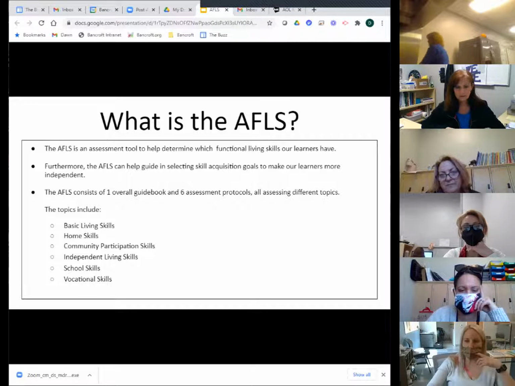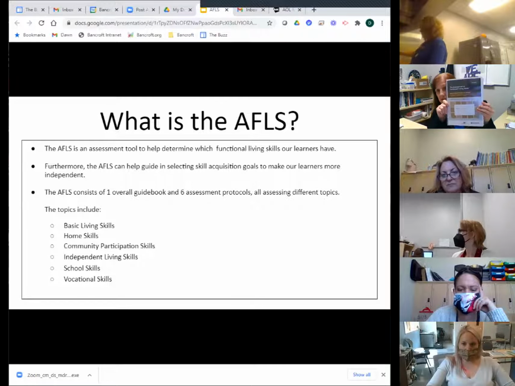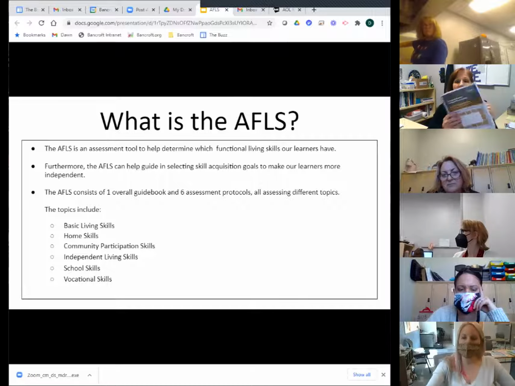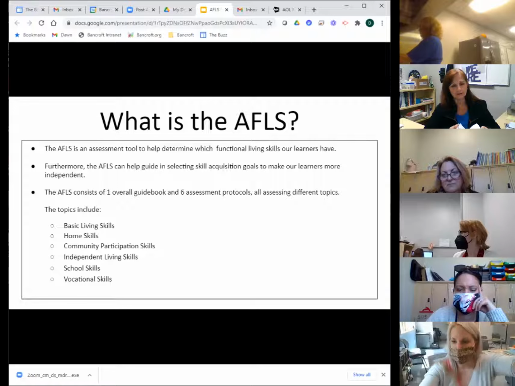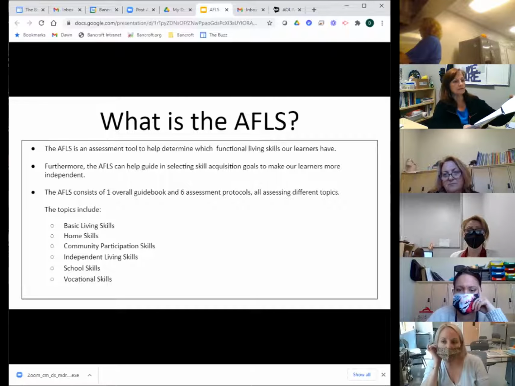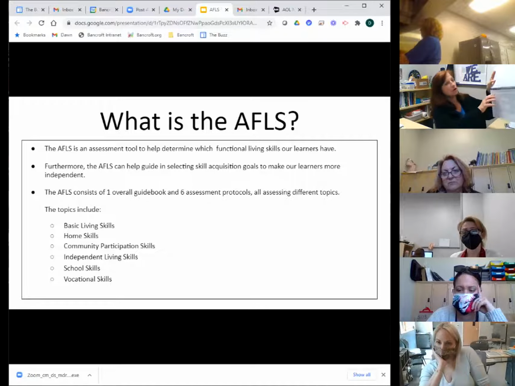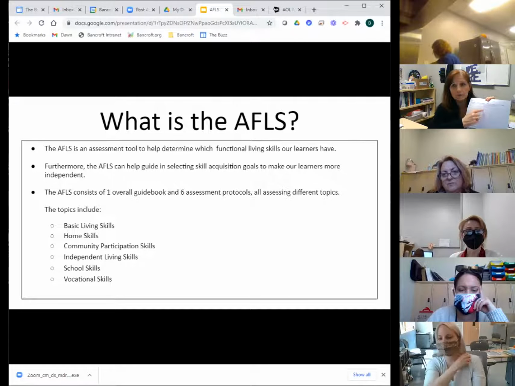So each of the protocols, this is the basic living skills one, has inside, you guys are probably already familiar with doing the Brigance and some other assessments, but inside there are lots of different items that you would assess. So item 1 might be, can the individual pull up their pants?